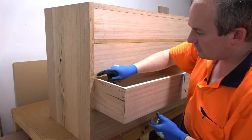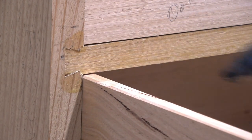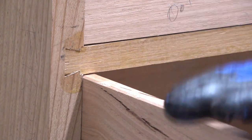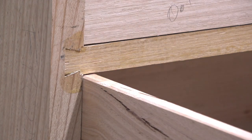And you can see here, I've made sure to plane away this top edge so that there's enough room for when this expands in winter. It's currently summer, so everything's very contracted, it's very dry. When it rehydrates through the humid winter, it's going to swell up and take up that space. Hopefully it doesn't take up too much space, because otherwise it gets stuck.